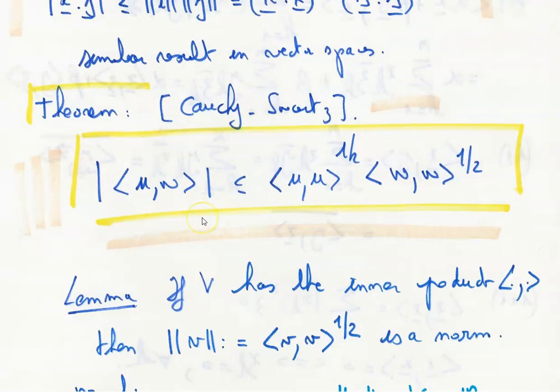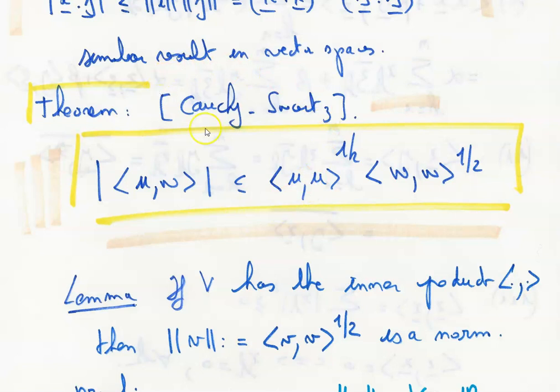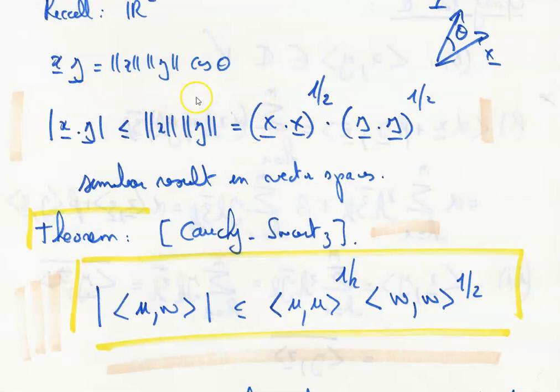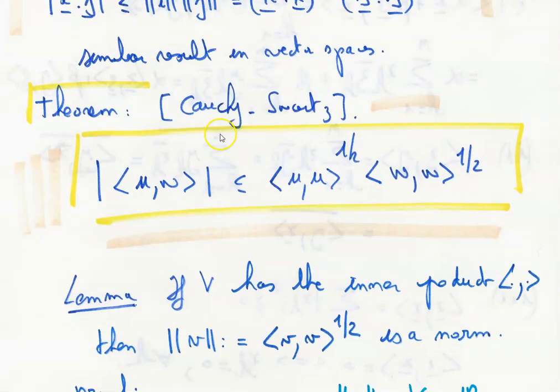So let's speak about this very important theorem, the Cauchy-Schwarz theorem. Generalizing this, which was only in R2, to Rn or to the complex Cn, we can state the theorem of Cauchy-Schwarz: the absolute value of the inner product between the vectors u and w is always less than, of course, this is a number. When you make this inequality, this is a number. Don't forget that the inner product takes two vectors from the vector space and gives you a number.